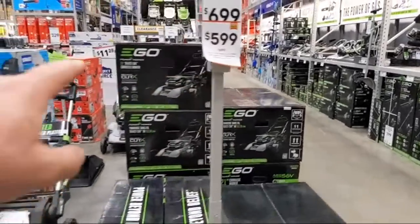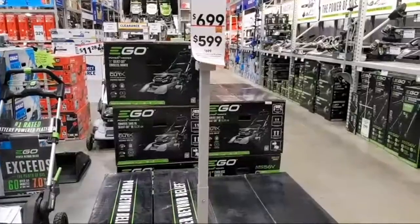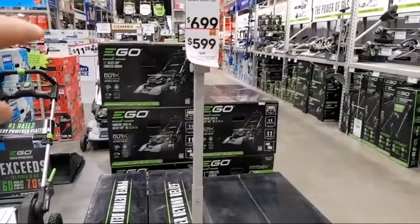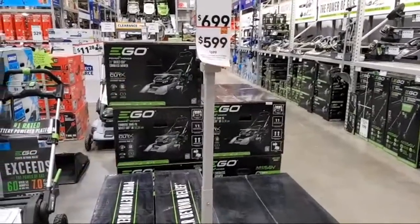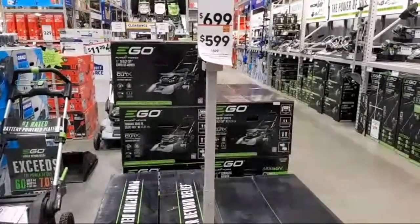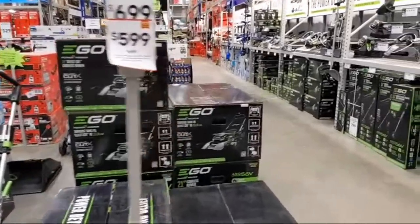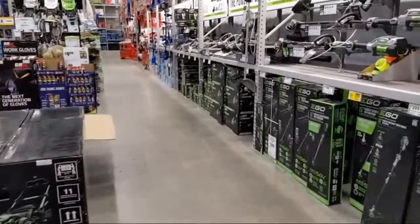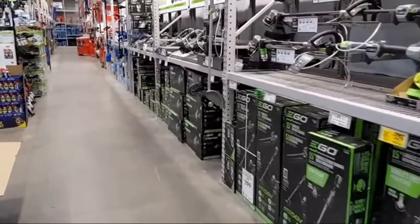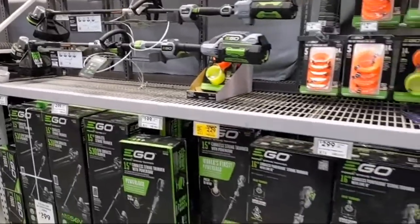I like that. And this is the mower that really changed it all for me. I was like, wow. This select cut mower is literally my favorite lawnmower. No ands, ifs, or buts, period. In my opinion, it cuts better than gas. You know, it is what it is. I will say this about any outdoor power equipment, though. I feel like if you're going to go in, you need to go all in, right?